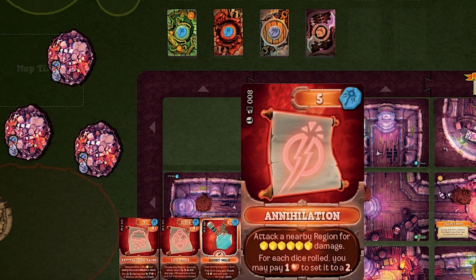There's a nice one. Annihilation. Attack a nearby region for 6 yellow damage. And for each dice rolled, you may pay 1 heart to set it to a 2 instead of whatever it rolled. So I could make that up to 12 damage automatically.